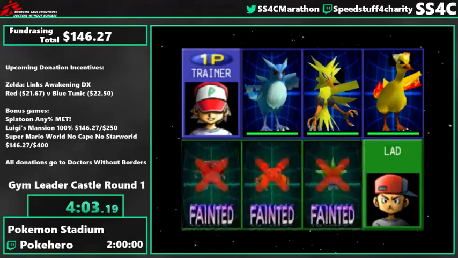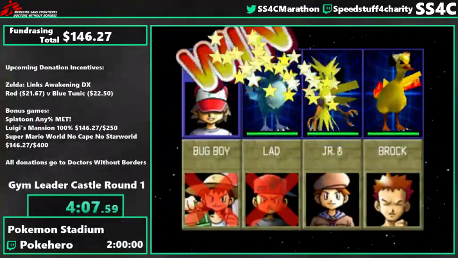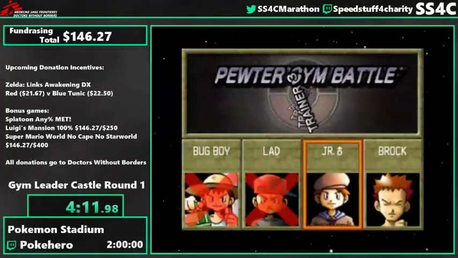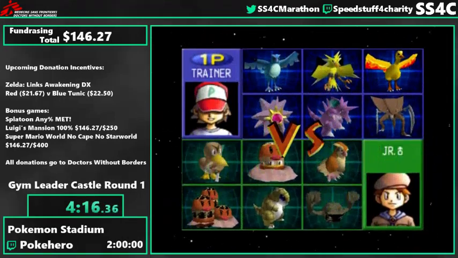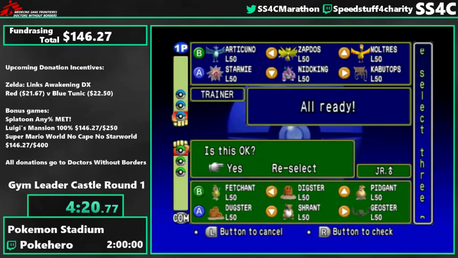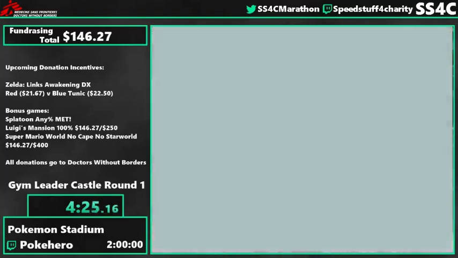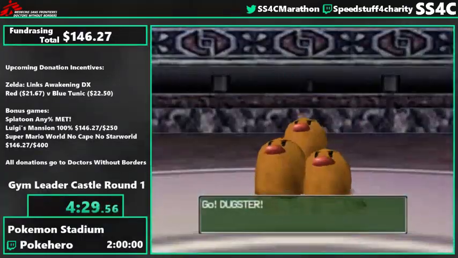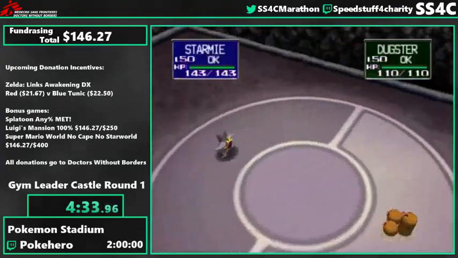I am running this on emulator, but that's because emulator is the faster category. Emulator is a completely different category than console, because emulator is so much faster. It's about 5 minutes faster-ish. Nobody's ever timed it, but it's about 5 minutes faster. World record for Gym Leader Castle emulator is 1:35.25 by Cool Trainer Michael, but on console it's 1:39.07 by IMAX 1UP.